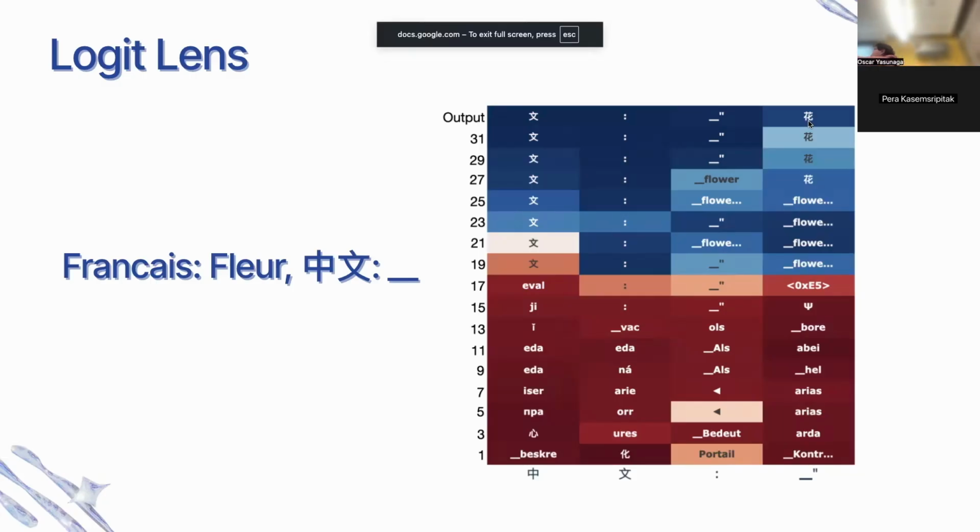So in your Menti, you were shown this caption that said there's a heat map. So the bottom is your tokens, and these people were asking the question of how does the model translate the word Francois flower and turn it into Chinese, right? So on the x-axis is your tokens. What do you think the y-axis is?